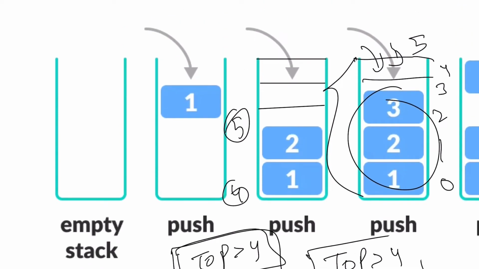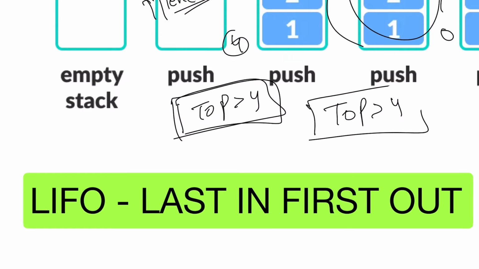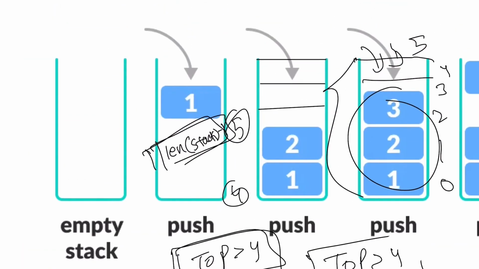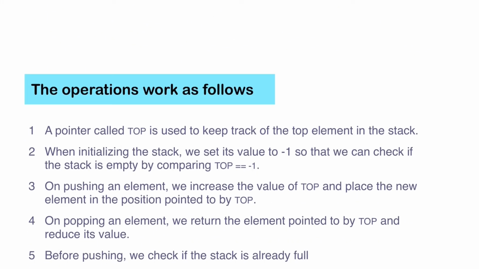So can I say that length of the stack minus 1 is going to be my last value for top? Values greater than this are not acceptable. So the last value of top is going to be equal to length of stack minus 1 only. That is going to be my last element inside this stack. I can't add more elements over here. So I guess this was done.